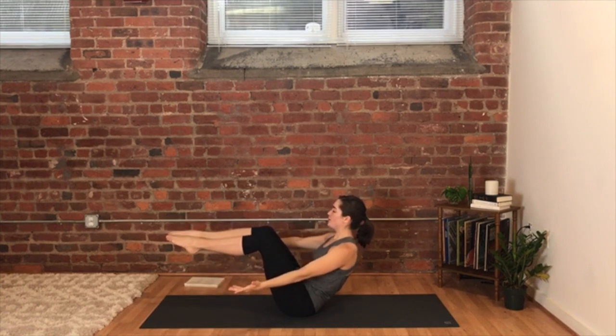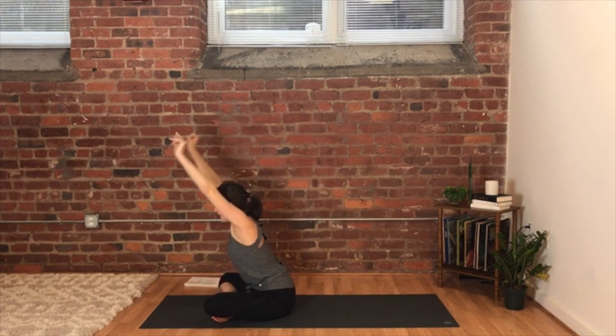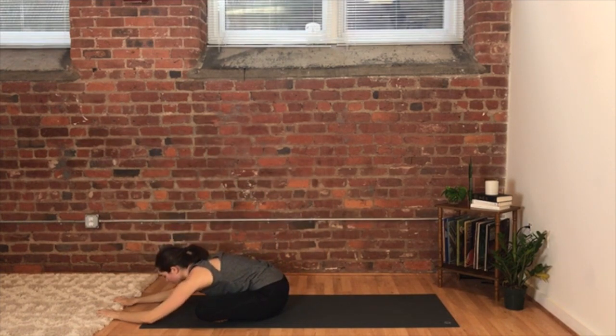Pause in boat. Cross the ankles. Inhale, sit up, drop the legs. Exhale, fold forward. Pause here for a few breaths.